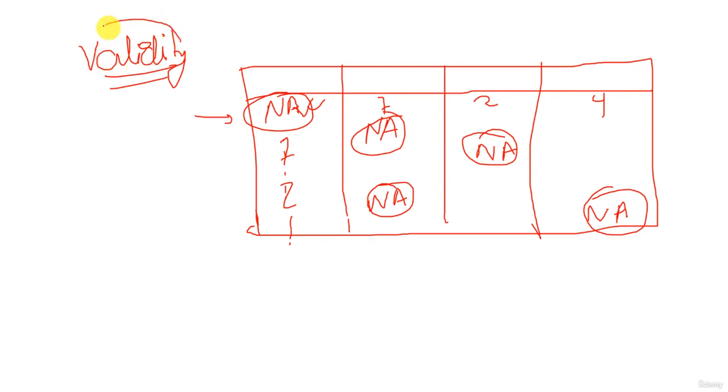Now, according to validity, I'm going to check if there is some empty data in our data, and yes, I found it. There are some NAs in the second column, some NAs in the third column, and again some NAs in the fourth column. I found it using this inspection process. So this is the inspect process. We inspect whether our data is dirty or not.